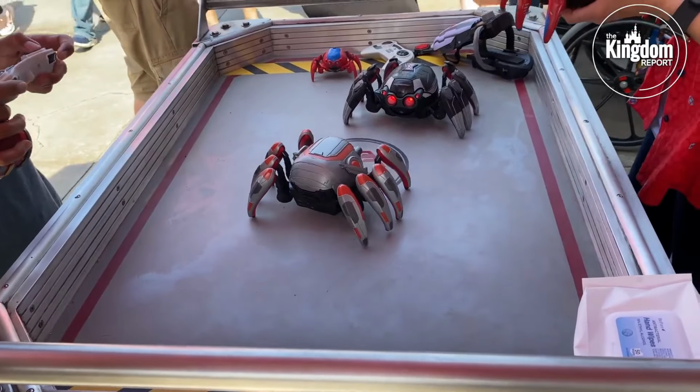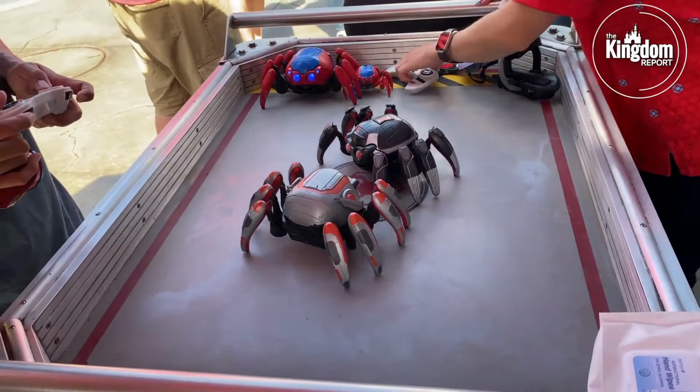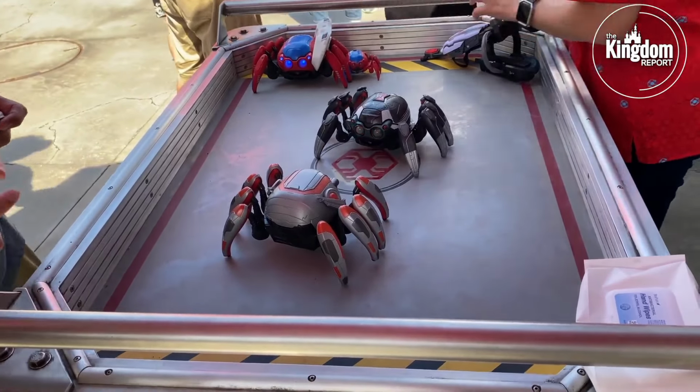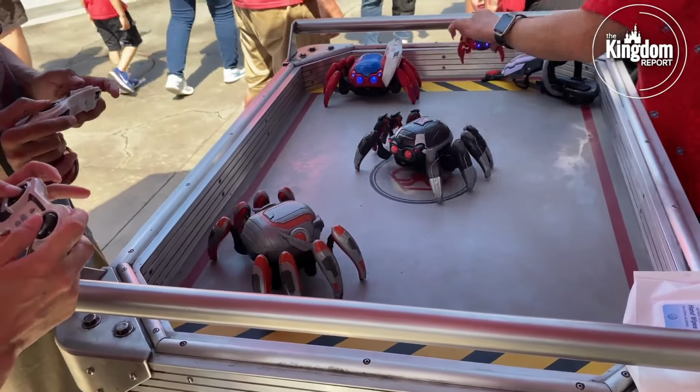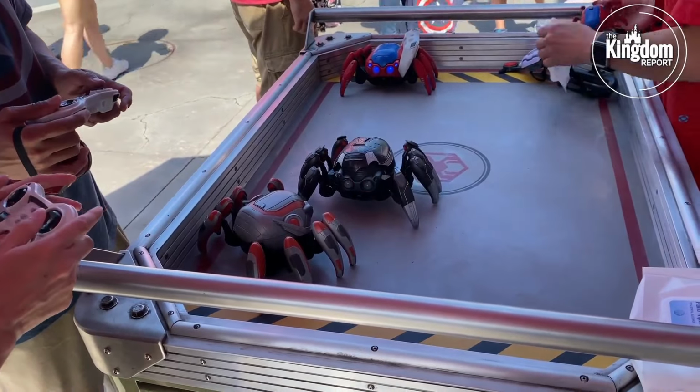And then on top of that, you can also have spider bots fight other spider bots. So here they are kind of shooting lasers at each other. You can see that the eyes are blinking, and I don't know if that means they're shooting or if it's getting damaged or what, but boom, there you go. All of a sudden somebody wins the fight and it's all over. But I think it's cool.